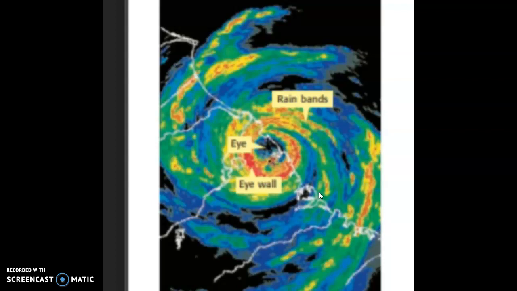And when it moves into colder waters or over land, it begins to die out. It becomes weaker because it has lost its energy. Because if you remember, the source of energy is the warm water in the water body. So when it keeps moving into areas with colder water or into the land which has almost no water, it begins to die out. It begins to become less and less strong. So that's what a hurricane is.